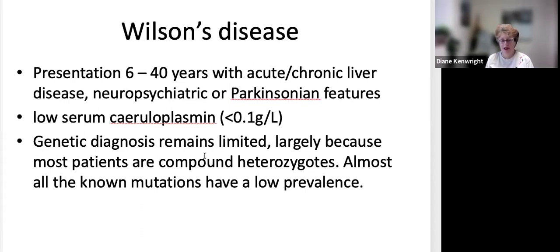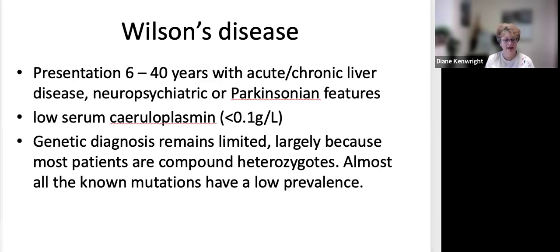Most people are compound heterozygotes. So what does that mean? It means that they have alleles in the gene that are both slightly non-functional, giving rise to an overall non-functionalness. And there's a wide variety of alleles, so it's quite difficult to design a PCR test for them. We would have to sequence the genes and recognize that they were pathological variants. It's much easier to measure the ceruloplasmin and know that functionally this person has a poor copper metabolism.